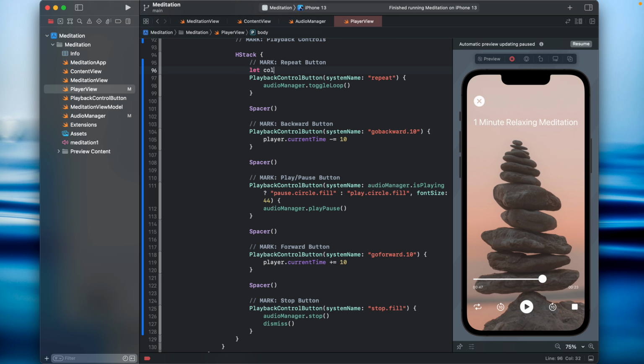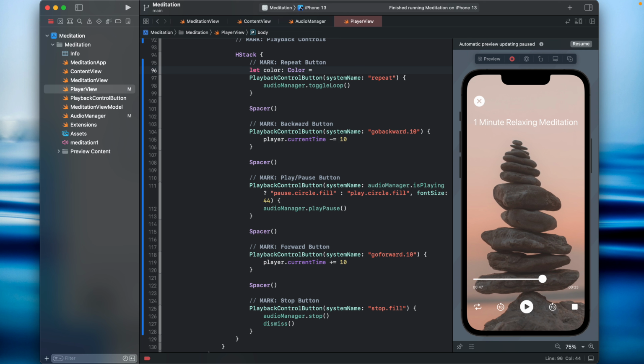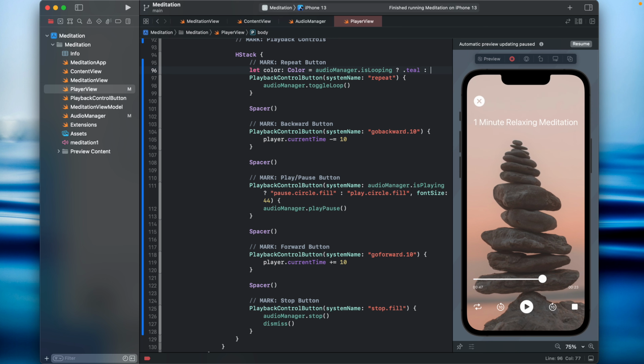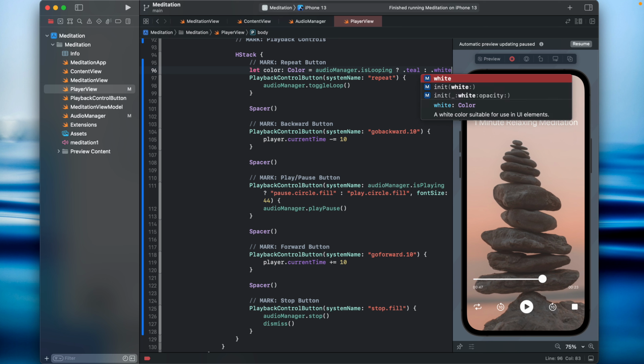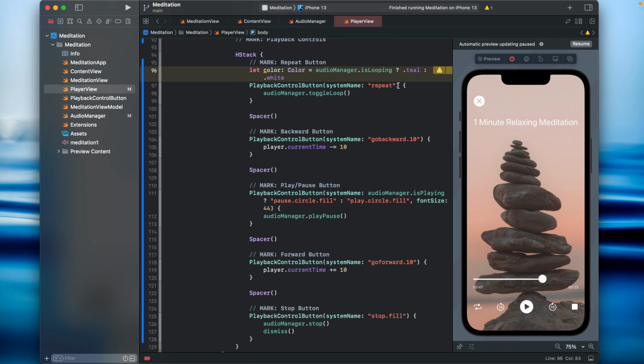Let color of type Color equal to audioManager.isLooping, make it teal, else make it white. Then we can pass that additional parameter color.